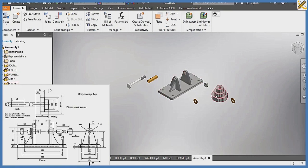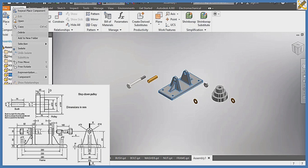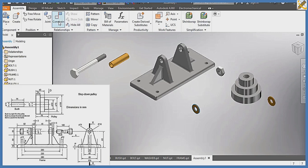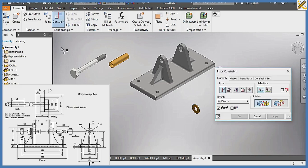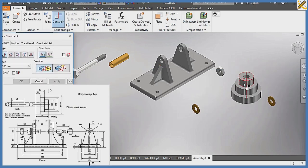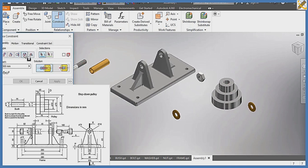So let's continue. Okay, so this is my frame. I'm going to ground my frame. All right, I'm going to ground it, grounded. Okay, so other components can be moved, but this frame cannot be moved. Okay, so the very first thing I'm going to place here is my bushing inside my pulley right here. Okay, so I'm going to use the insert constraint. All right, placing the bushing right there inside this, then placing it this way. You can see, so apply, my bushing is sitting properly.